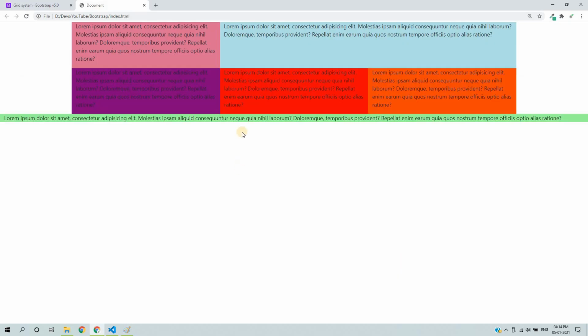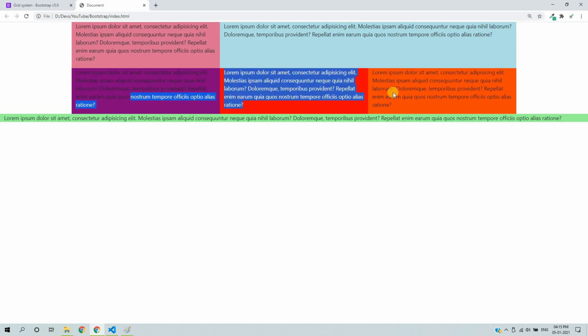We'll save and then reload. So we have a container layout, and right now we have two rows. In the first row the value is 4 column and then 8 column, and in the second row we have three columns. The values are 4, 4, 4, equal to 12.